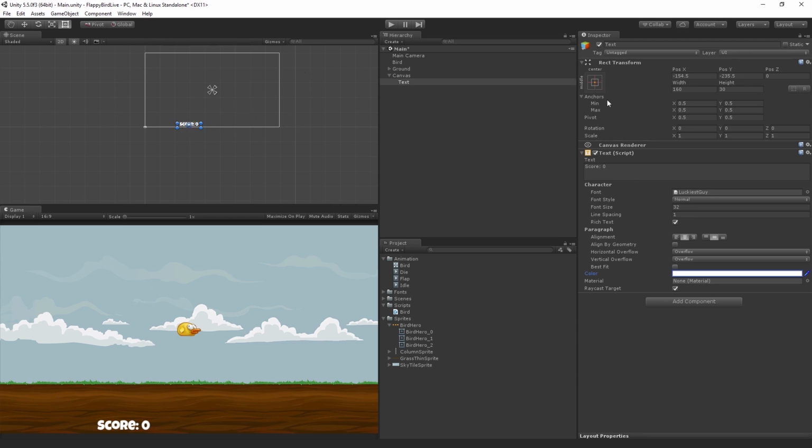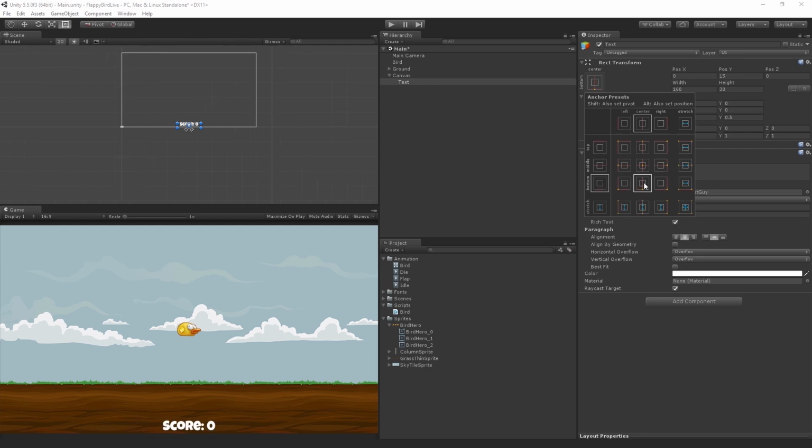So we're going to use the anchor presets to do this. I'm going to click on the anchor presets, and in order to set the position here, it says Alt, also set position. I'm going to hold down the Alt key and click the bottom middle or bottom center preset here.